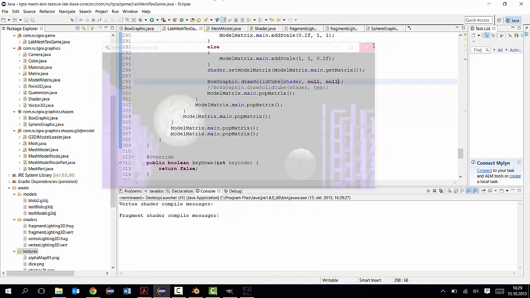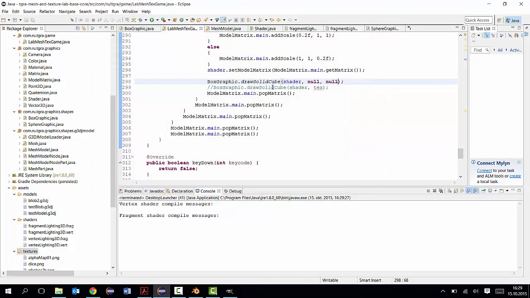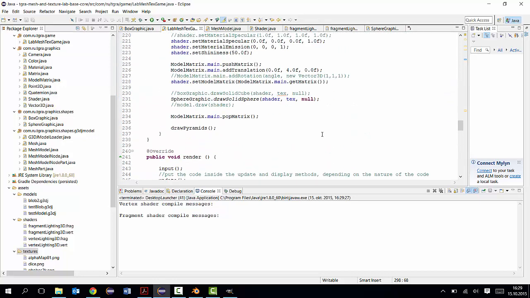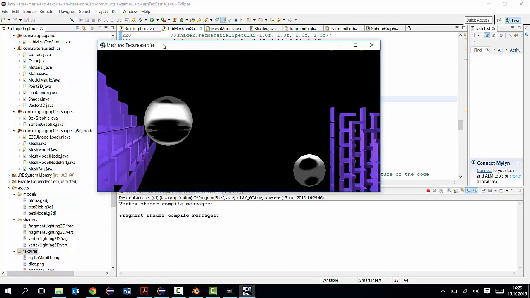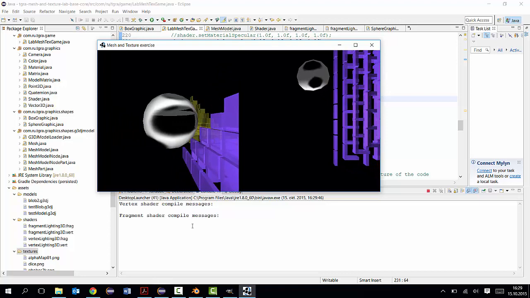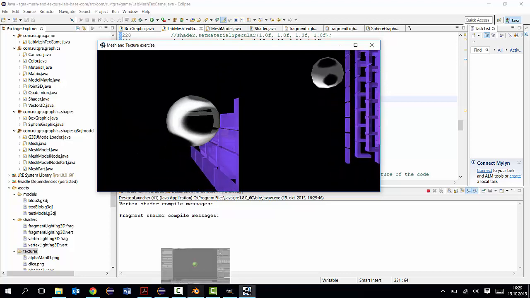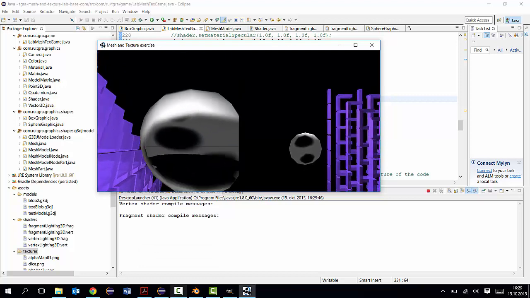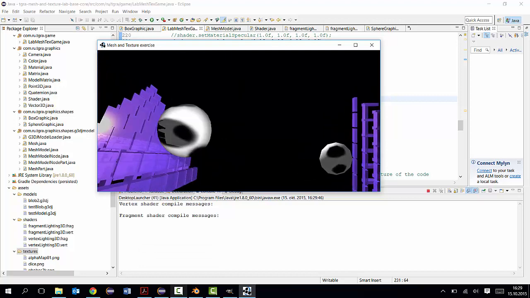Okay, so now I'm going to go up here, and we're going to draw this with alpha text. Okay, so this is being set here.